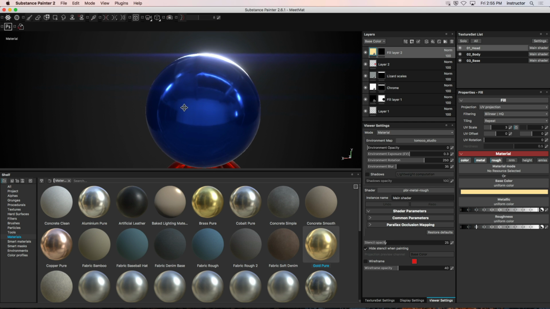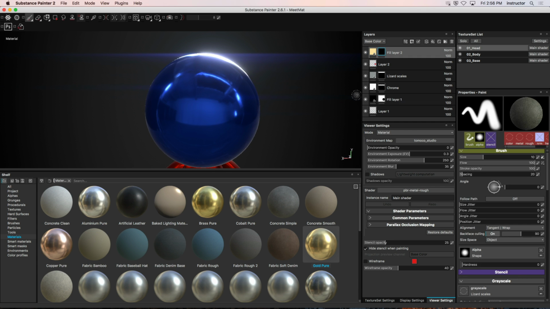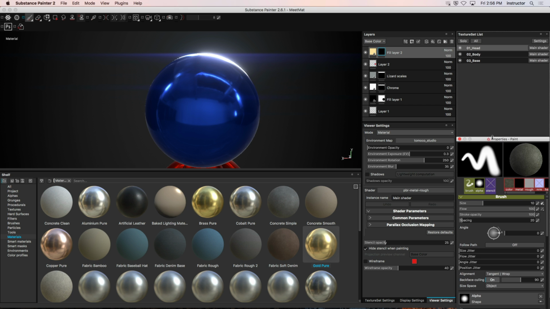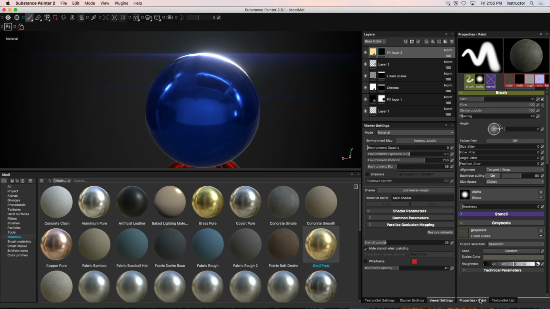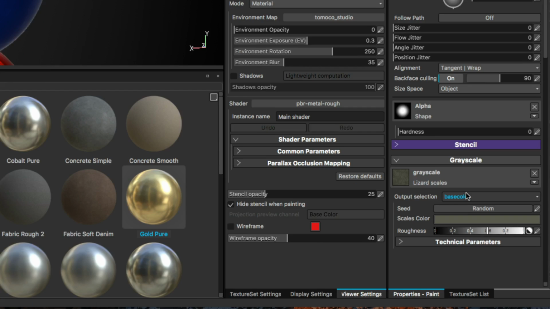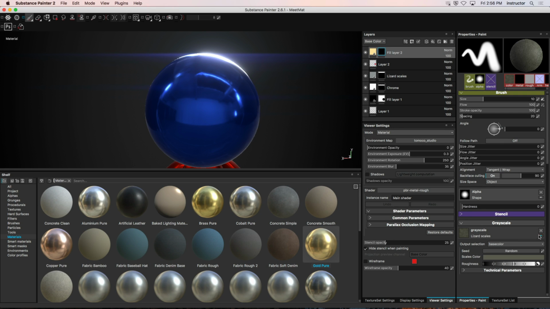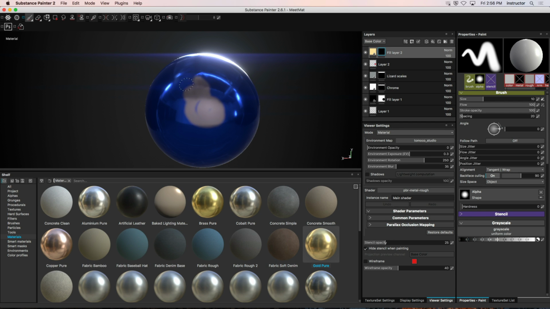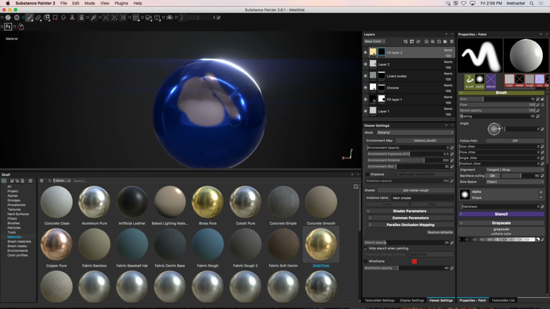Oops. There we go. Oops, I undocked my properties panel, which is fine. Right now, for whatever reason, this grayscale section has been loaded in with that lizard scale stuff, so I don't want that. There we go. Now we're painting gold. So you can paint masks with the paintbrush. If I turned it to pure white, then we'd really see the gold. I didn't see that I was painting with 50% gray. So now we can go in and paint a material, which is pretty great, on our masks.